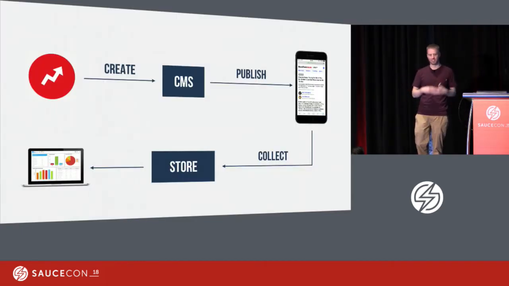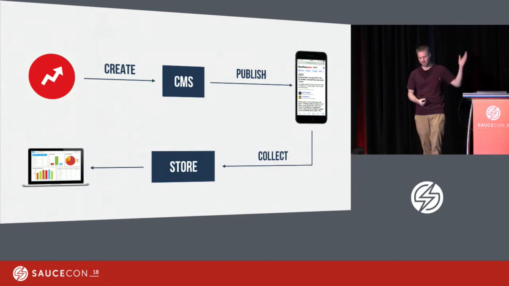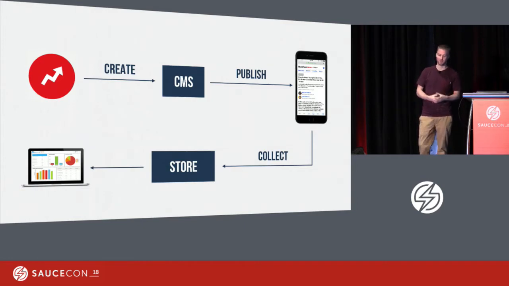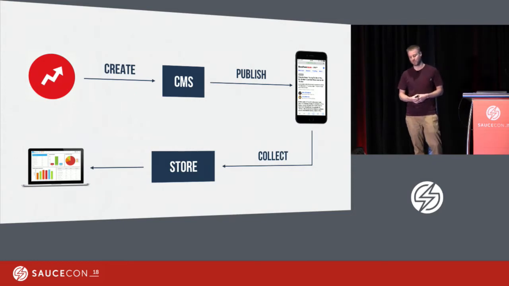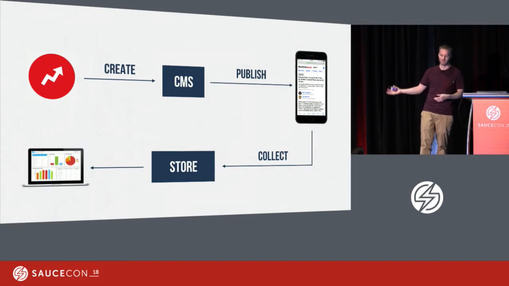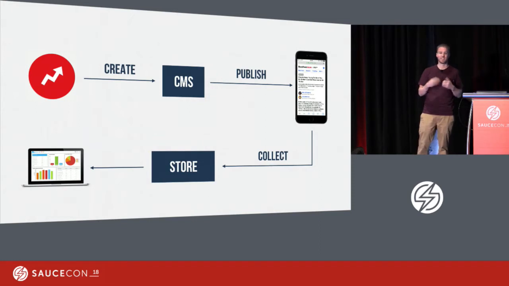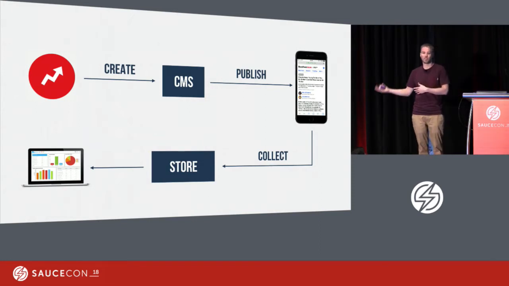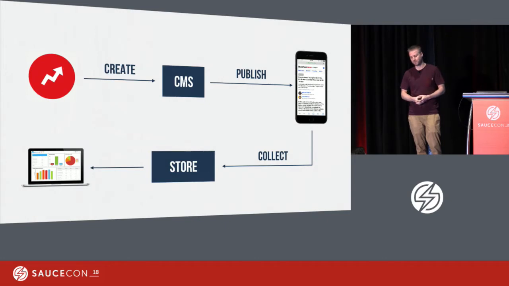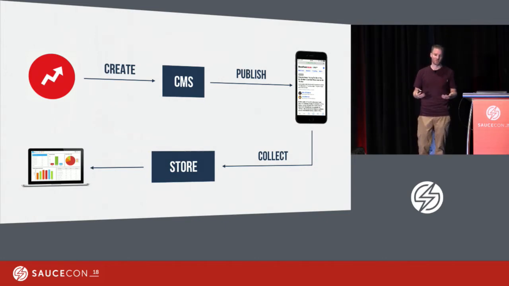This is our publishing and learning cycle. Up in the top left, we have our editors, the true creative geniuses at BuzzFeed who are creating content every day and publishing it out to our platforms, one of which is the website, others are the applications, and then we have distribution formats like AMP and IA. On all of those formats, some code runs which analyzes how you use it, whether or not you shared an article, whether or not you filtered it, and sends that back to us where we store it in databases, and then we use that to create dashboards which we can use to track business value and all sorts of different bits.